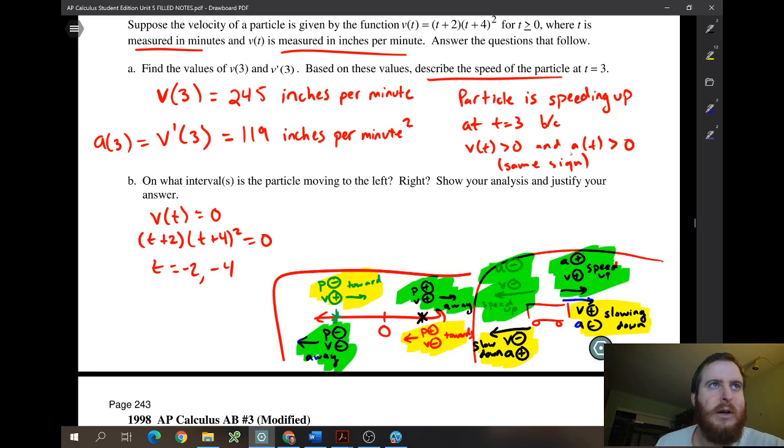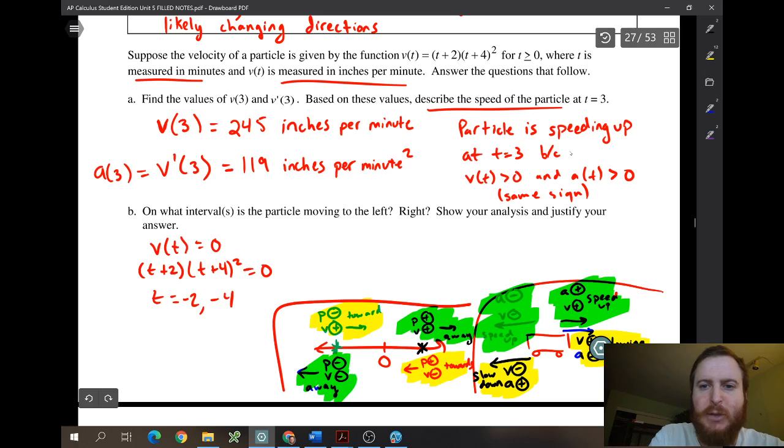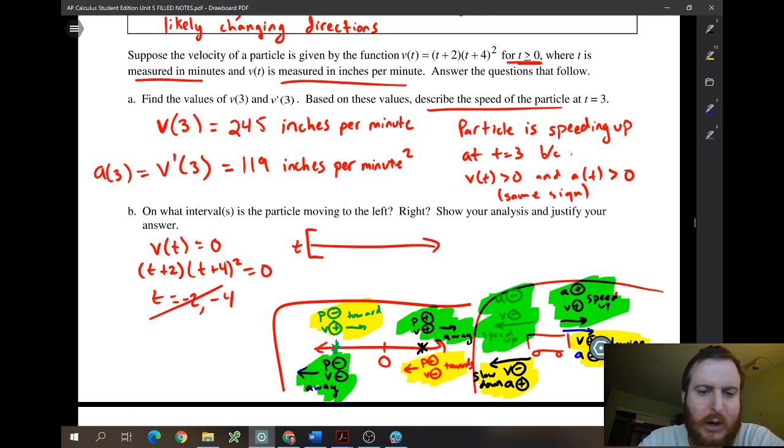Right, so there's that. Now, it does then say, though, for time is greater than or equal to 0. So neither one of those actually fit. So we're just going to make our number line, and I know we've done one like this, we haven't done a whole lot like this, but basically we don't have any critical points. So I don't put 0 here, 2 here, I don't put anything here. I mean, I'll put a 0 on the end, but we don't put -2 and -4 because they're not greater than or equal to 0.